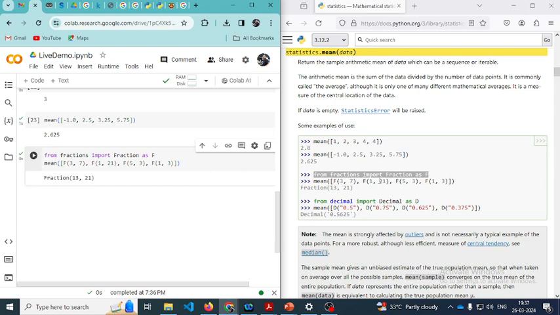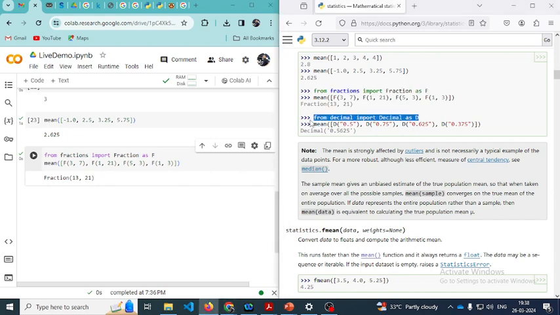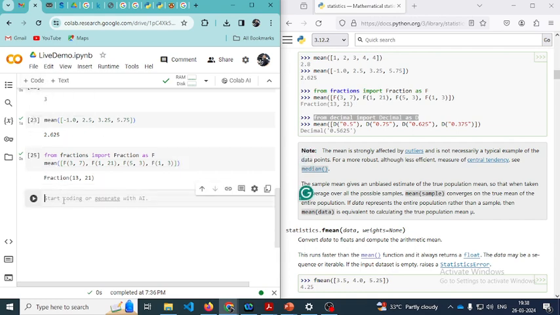Next we will see whenever we are having decimal data. If you are having decimal data, initially we need to import the respective function from the decimal library: import decimal as d. Again the same format, I'm giving some alias name.